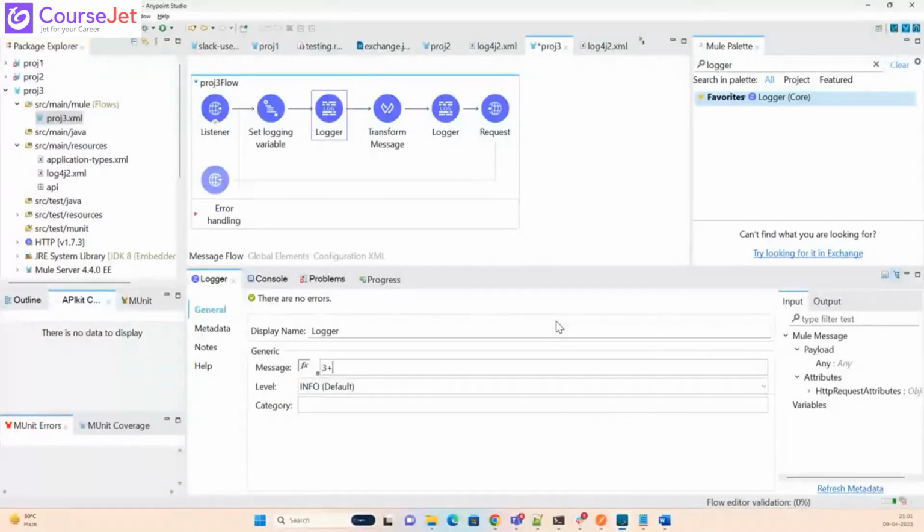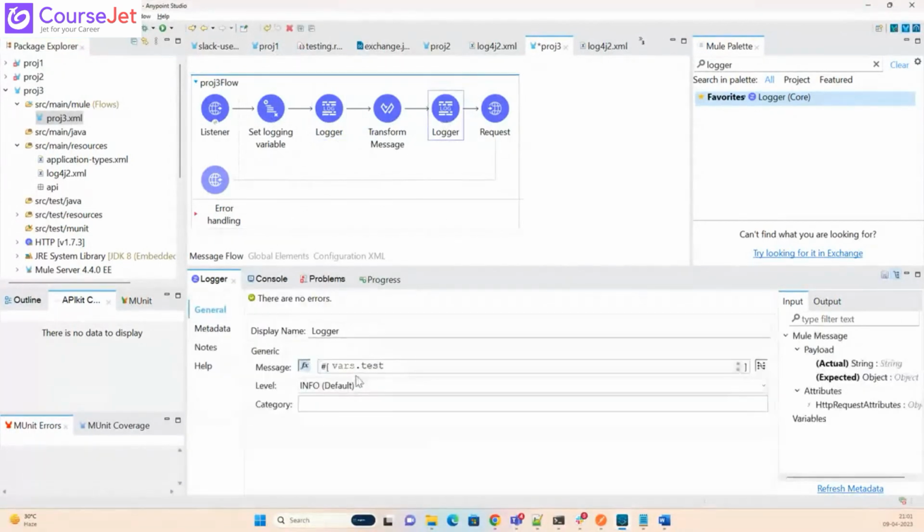Let's say 3 was some value which you got from the customer and 4 was some value that you got from your existing character. And here you are going to print, let's say, 5 plus 9. So you will not be able to know which logger is printed.